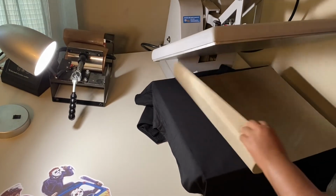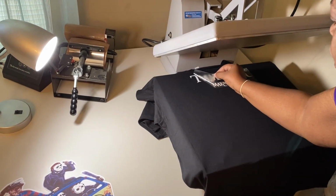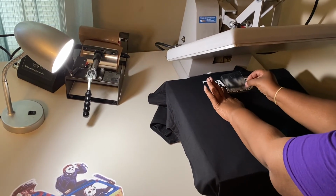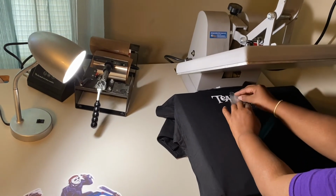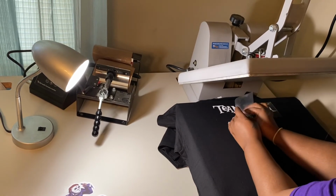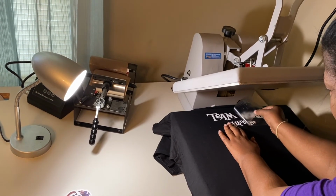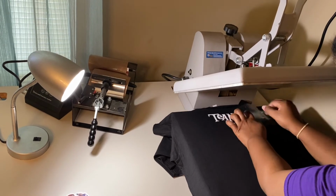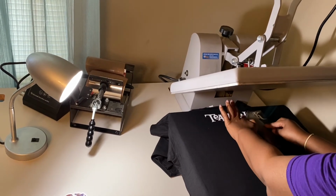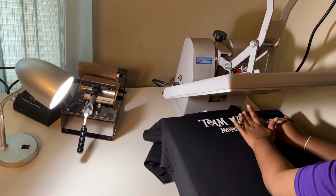Two more steps, y'all. Just two more steps. We're almost done. So I am going to gently peel this off. So what's that, a warm peel vinyl? What's the term y'all use? This is hot peel, but sometimes if you accidentally purchase the wrong one, it's okay. You just need to work with it. If you see that it's starting to come up, just put it back down and reheat it. You will learn how to work with what you have.